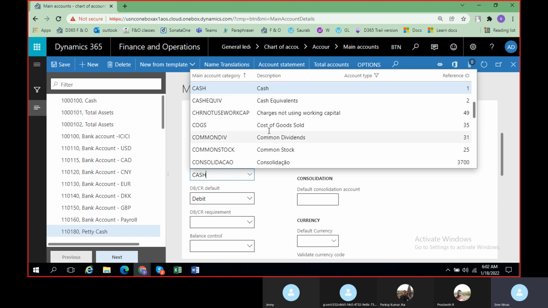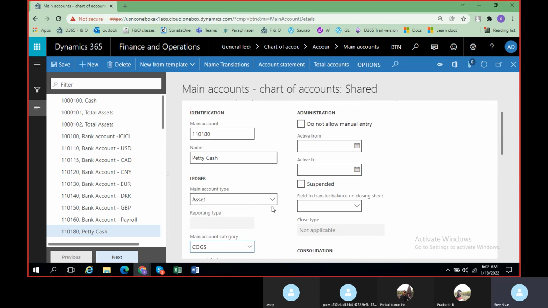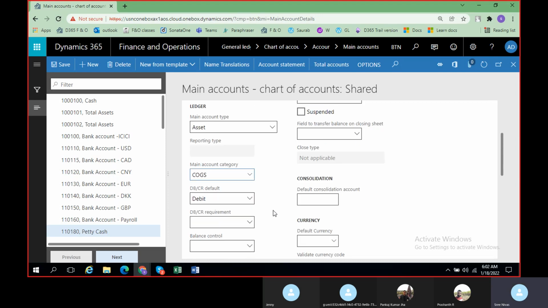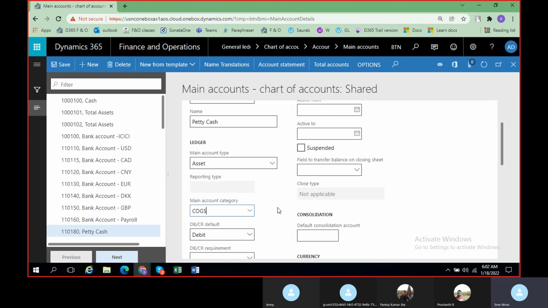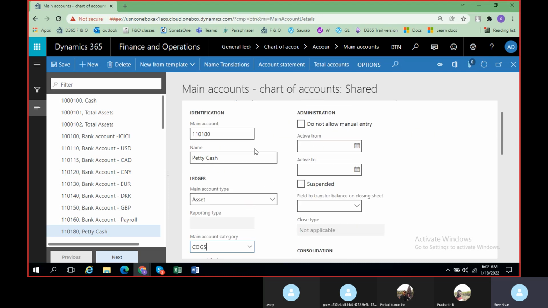And I'll give one more good example. Let's say cost of goods sold. What is the definition of cost of goods sold in general? It's like opening stock plus purchases minus sales. So you are creating three accounts: you can create one account for purchases, one account for opening stock, and one account for sales.